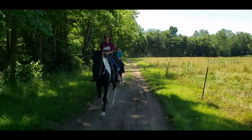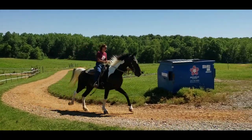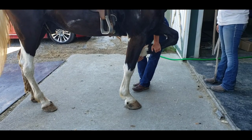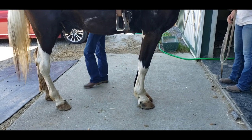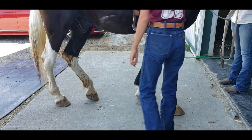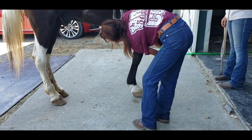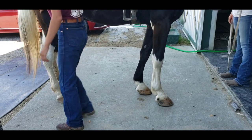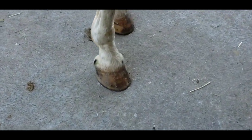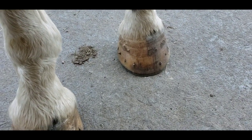We're going to take them back to the barn and let you see their feet. And the big man can canter too! Okay, here we are giving feet — Mr. Hugo. They are some big feet: size fours all the way around. He just almost automatically gives them. You've got to get a close-up of these things. Kristen said if you put bear paws on the bottom of them, you could make people think there were bears in the woods. He's got some big, big feet.